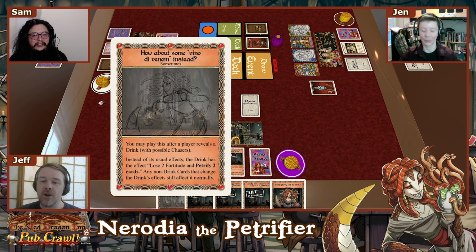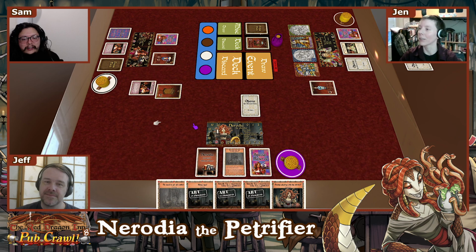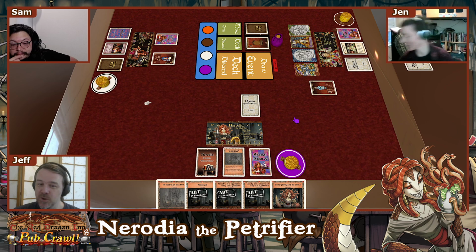How about some vino di venom instead of that water? Lose 2 fortitude and petrify 2 cards, replacing the drink effect. Oh well, all right then. In that case, I'll ignore this drink. Oh, that's fair. You get a special reserve. Yay! I got the card anyway. And turn over. That's bad. I draw up to a regular old 7 card hand size. Oh, that's helpful.